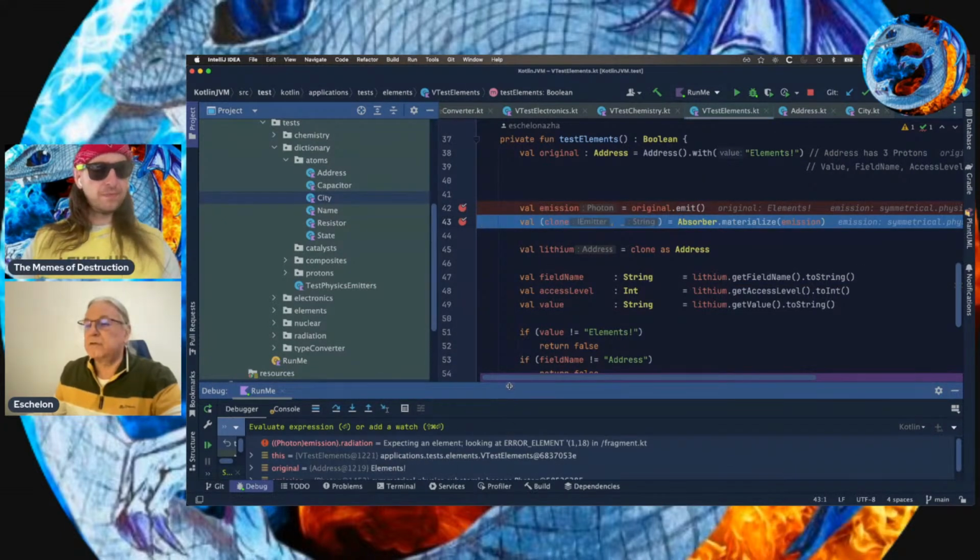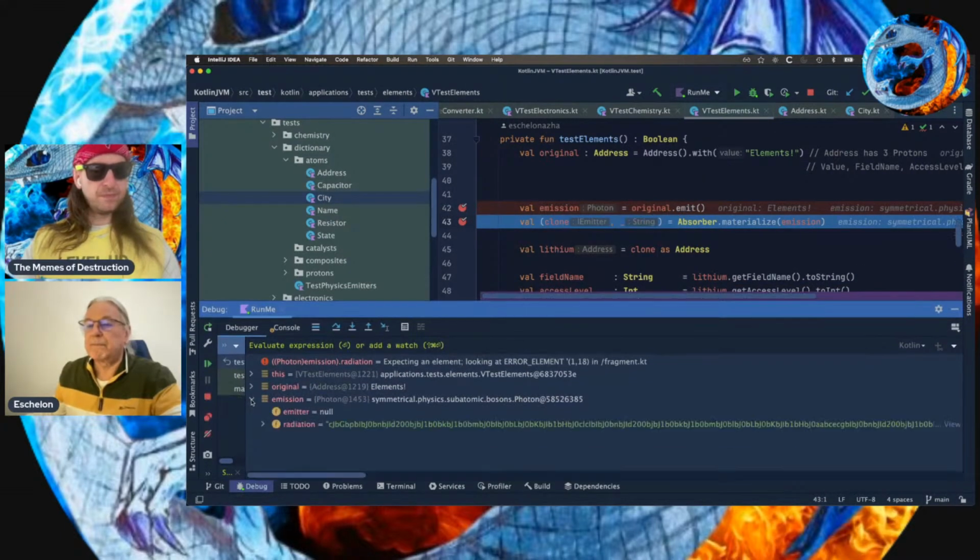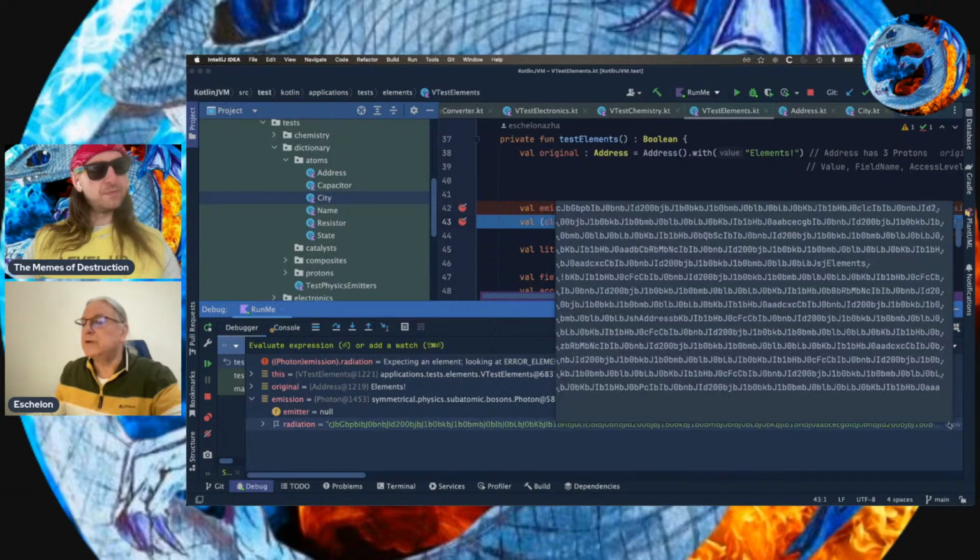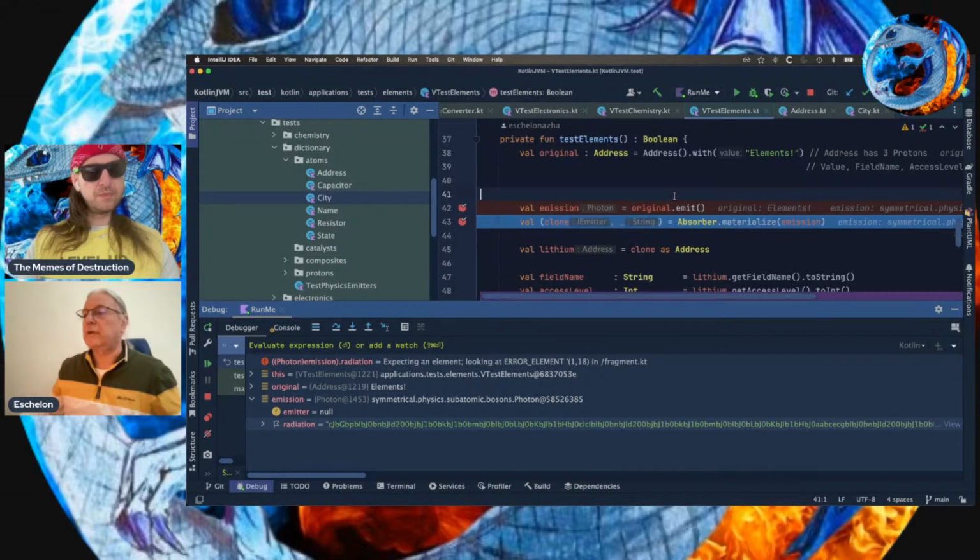So I have this emission string. And you can kind of think of it as DNA of the object. Everything is in there: the field name, the access level, any other metadata that's in there, the entire structure, protons, neutrons, everything is in this emission string. And so I emitted it.